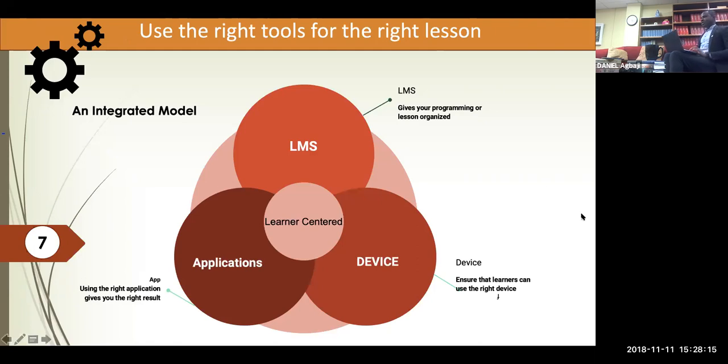Okay, so you also want to make sure you're using the right tools for the right lesson. There are different technology tools out there, but they are categorized into these three that I'm trying to show you. So you have the LMS. LMS is what they call the learning management system. An example of it that I'm going to show you during this session is called Google Classroom.